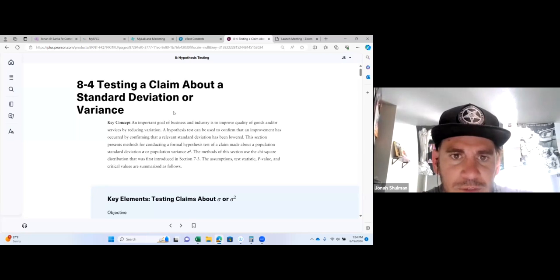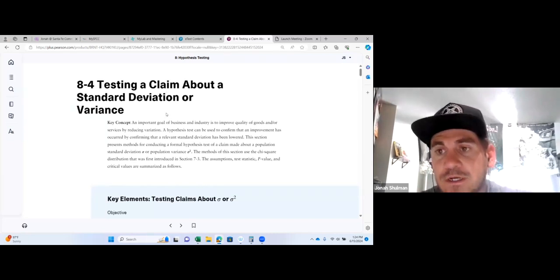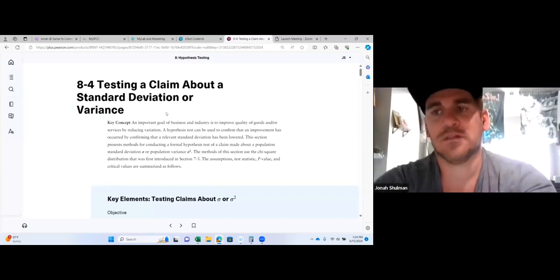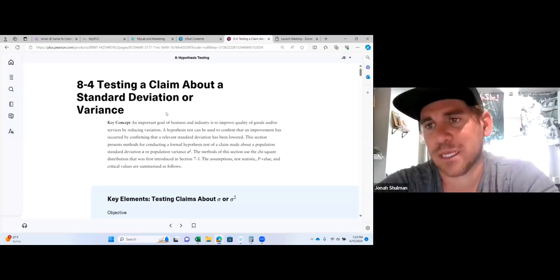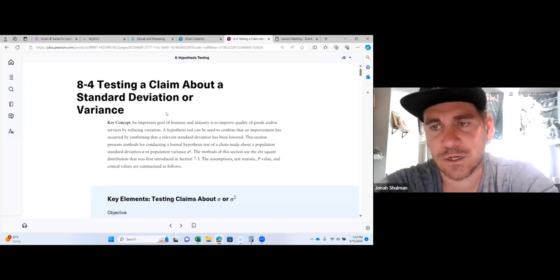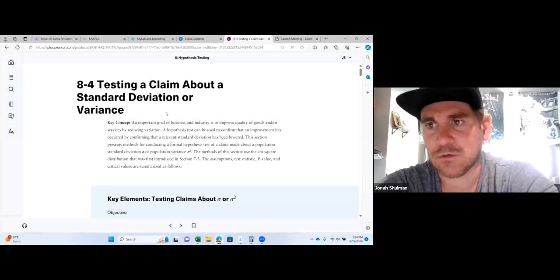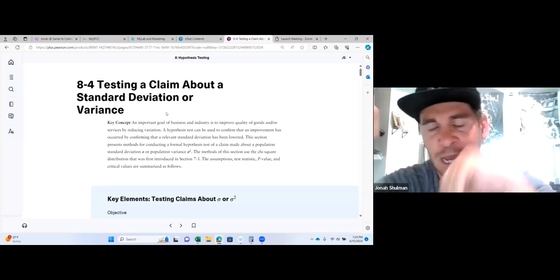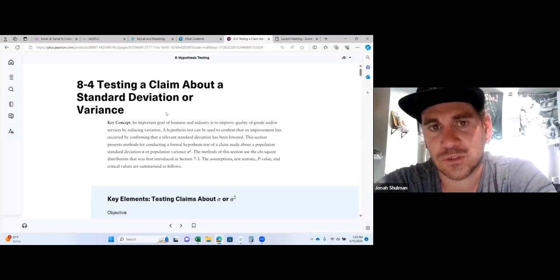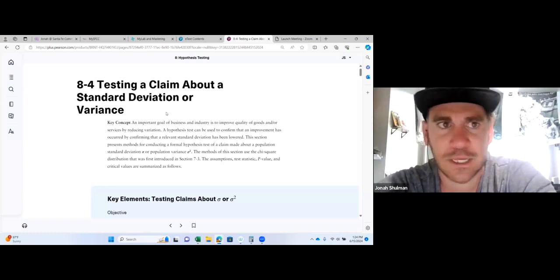We're going to do hypothesis testing about standard deviation and variance. I've never really seen a lot of research that does this, to be perfectly honest. I think it's probably for a lot of mechanical research for standard deviation and variance, where we're trying to figure out how much error I can have for a nut or a bolt. I think that's probably where these formulas are used a lot, but we'll see what examples they have.